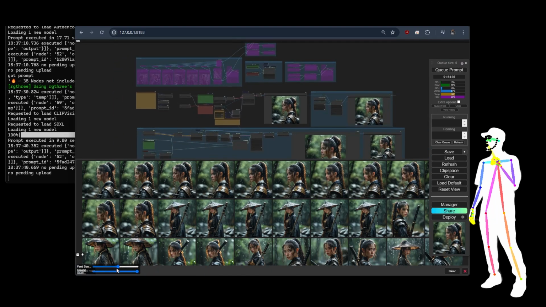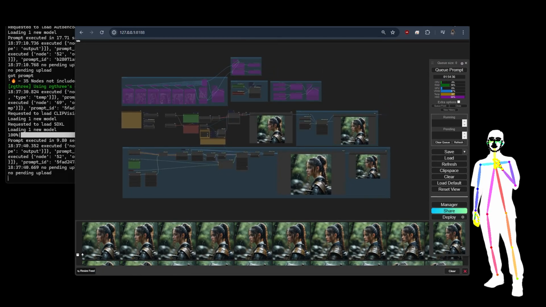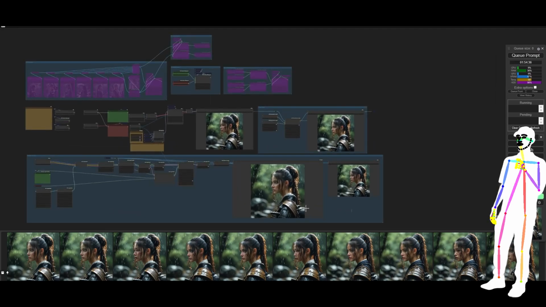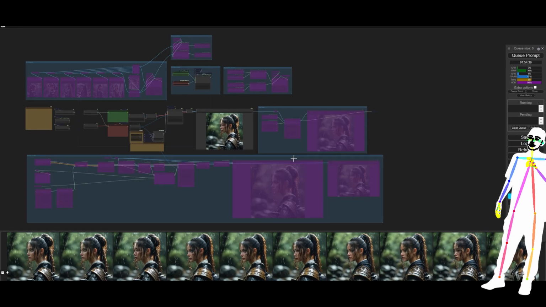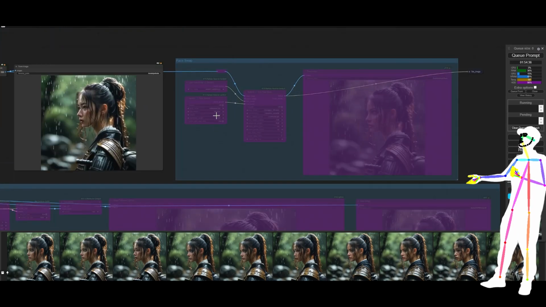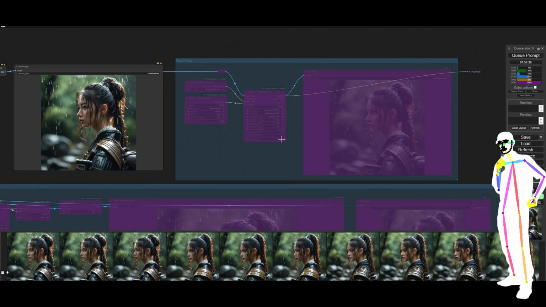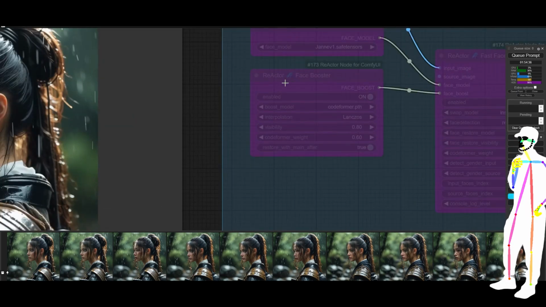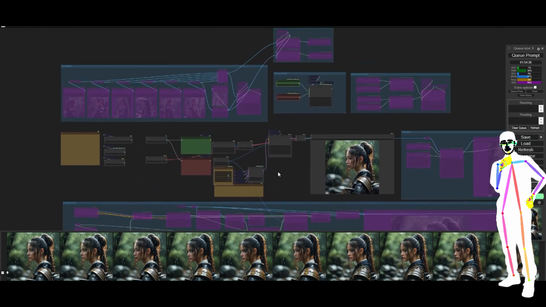So I'm just going to make the previews a bit smaller. Okay, in fact, let's go full screen. So what have we got? What we've got is obviously SUPIR at the bottom. We've got face swap on the right. We can actually turn SUPIR and the face swap off, right? Face swap is using our pre-trained models, and I have trained some more face models using colors, so they match a bit better. And there's a new feature as well. We got face booster, which is quite nice. So we'll have a look at that when we get there.